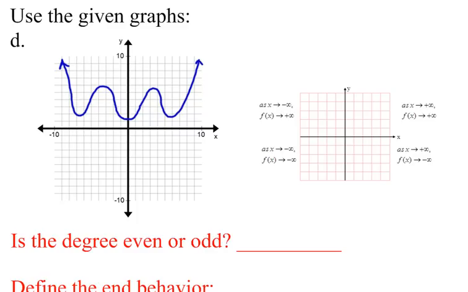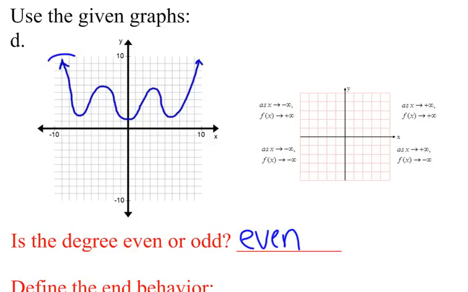The last one is a really funky looking graph, right? So when I look at this one, is it odd or even? I know it's not an x squared, right? I know it's even because both arrows go up, so I'm going to say even. It's not an x squared, and really we don't know enough yet to say what it is. It could be an x to the 4th, maybe it's an x to the 6th. I'm not really sure how you determine how many zeros there are right now in our class. So we don't know beyond that. I think all of us could say it's not x squared because it does not look like a parabola.